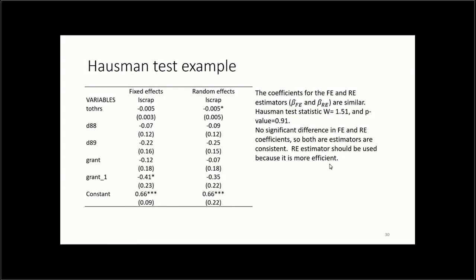So this is again one of the more rare cases where the random effects estimator should be used, and that we have a reasonable assumption of these unobserved effects not being correlated with the independent variables. Again, typically the fixed effects estimator is more appropriate in many of the cases, but you need to test in your particular data set.